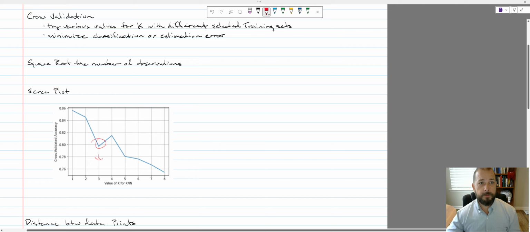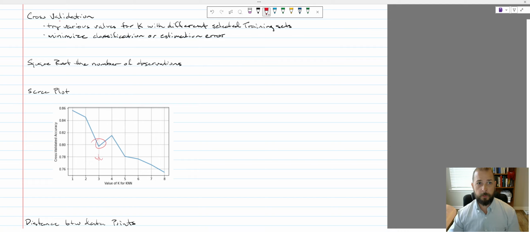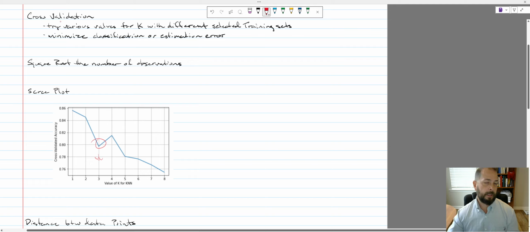We will use cross-validation for most of the training of our models throughout the rest of the semester, not just our K models, but also for building things like neural networks and decision trees. You can use cross-validation for all your machine learning models, and it's highly recommended to try to reduce classification errors as well.